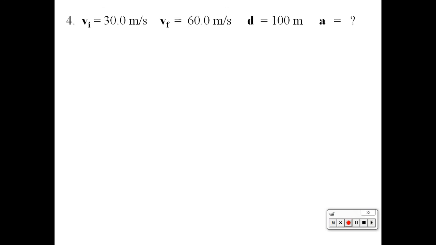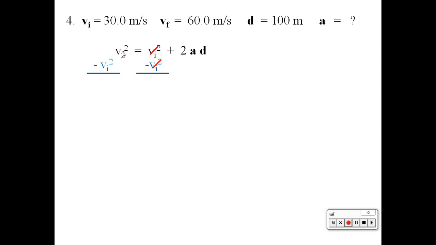Number 4 involves a boat accelerating, and we want the acceleration. Given v_i, v_f, d, and a, we want to use this expression, and we want to solve it for a. Since we have a term here, v_i squared, and a term here, 2ad, we need to isolate the second term. In other words, we need to get rid of the v_i squared from the right-hand side. We can do that by subtracting it. From the right-hand side, it's canceled out.